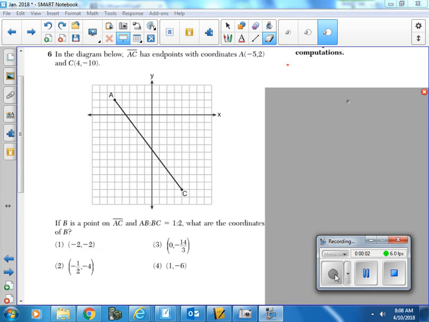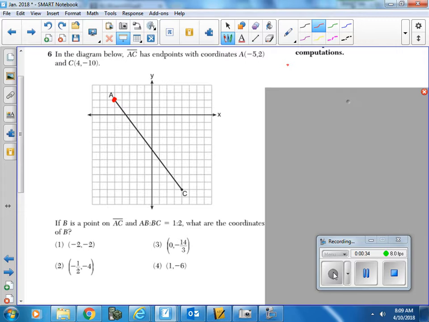Okay, we're going to continue going over the 2018 geometry exam. I'm going to be going over problems 6 through 10, and make sure you write down any notes or anything I ask you to write down. And hopefully you actually tried this problem before, and you can see what you did wrong or what you did right. All right? So let's get started.